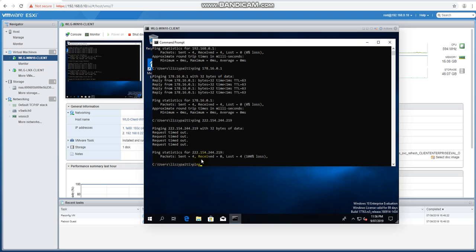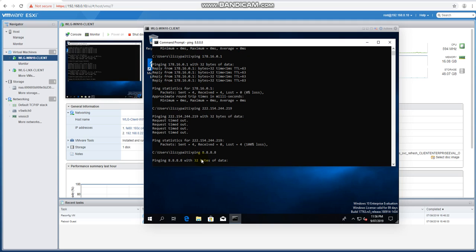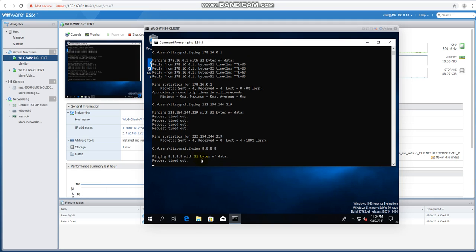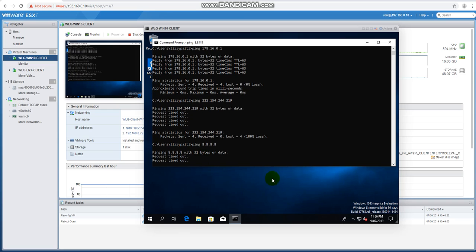Next, I will ping Google's IP address, which is 8.8.8.8. And if this is successful, then that means I am connected to the internet. If I get request timed out, yes, then that means I am successfully connected to the internet.